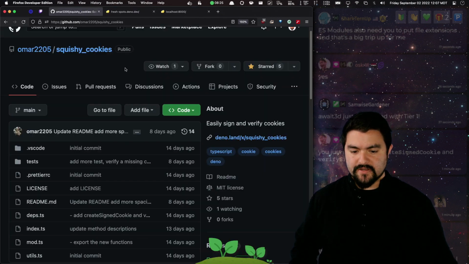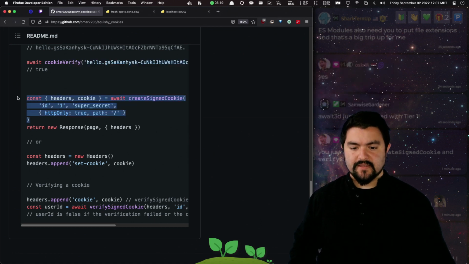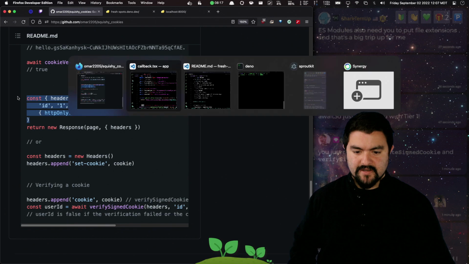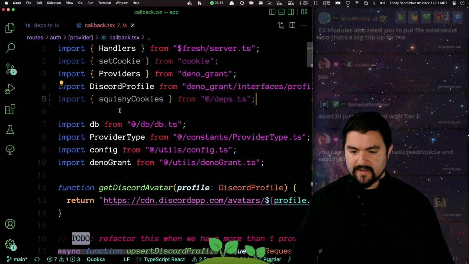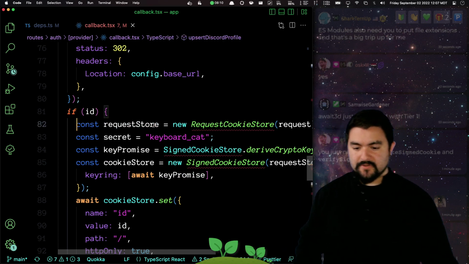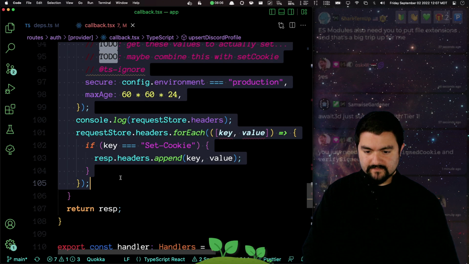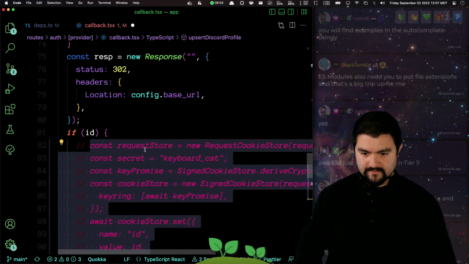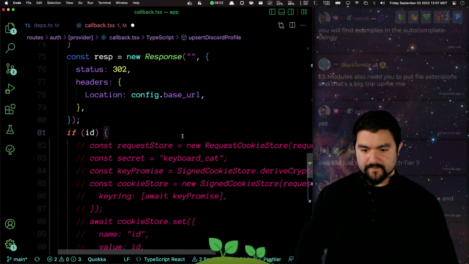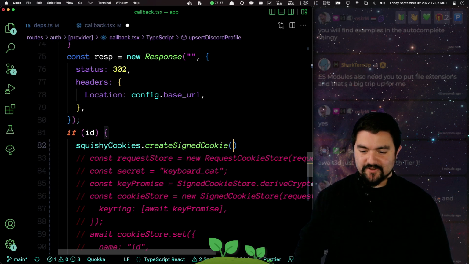So I can go back and look at your docs. Create signed cookie gives us back the headers and the specific cookie. All right, here we go. Right about here where we were doing all of this stuff, we can say squishy cookies dot create signed cookie.